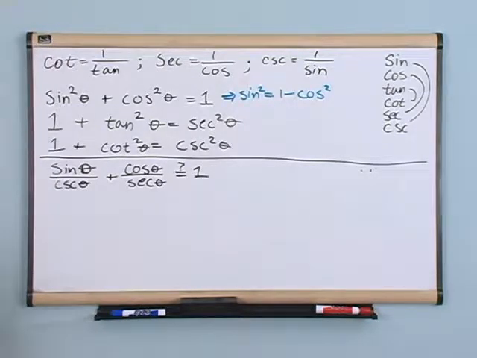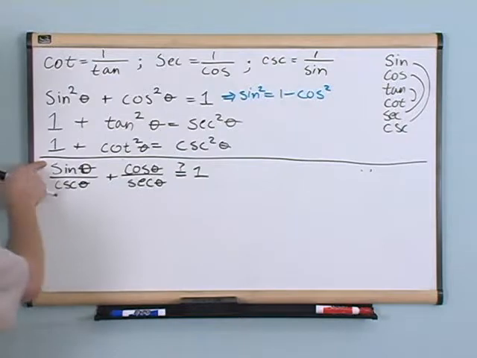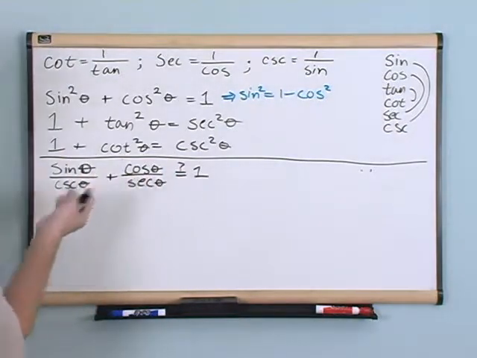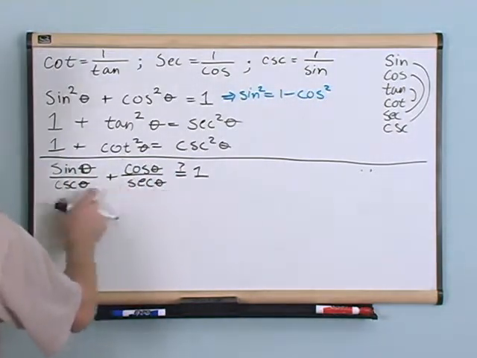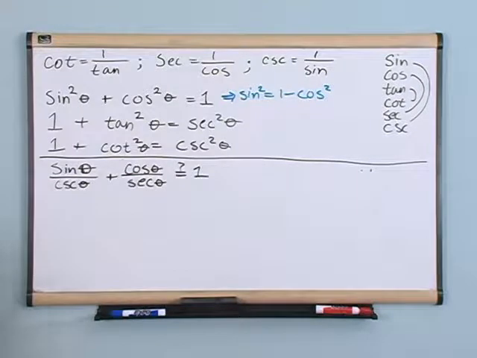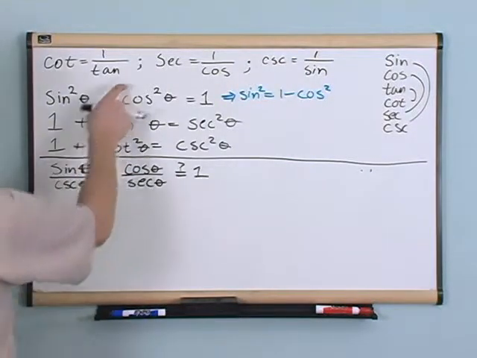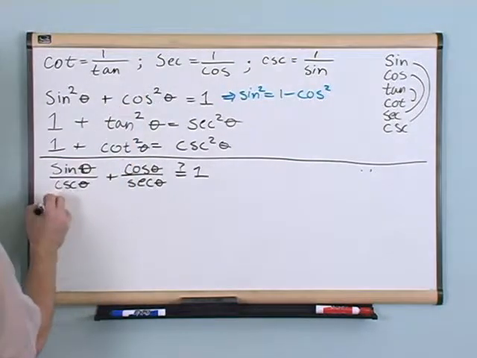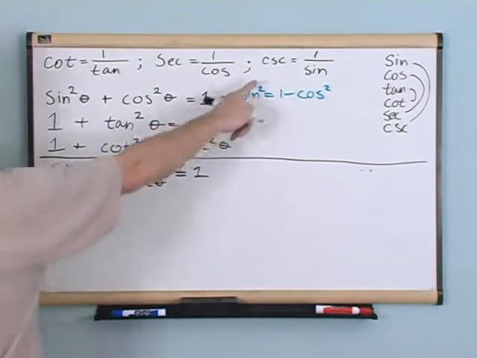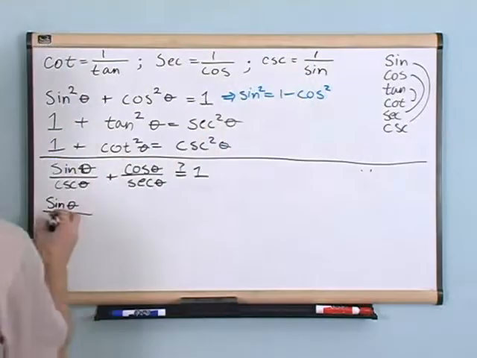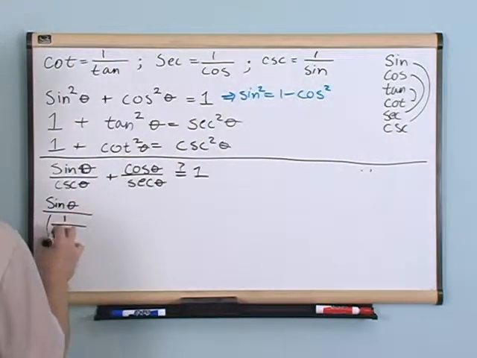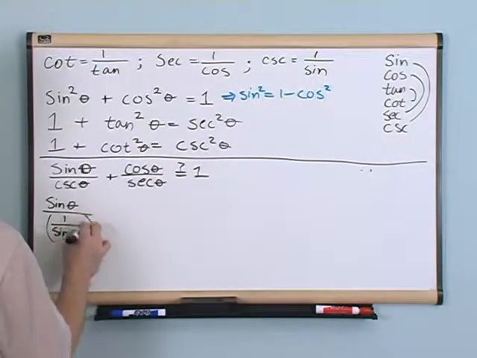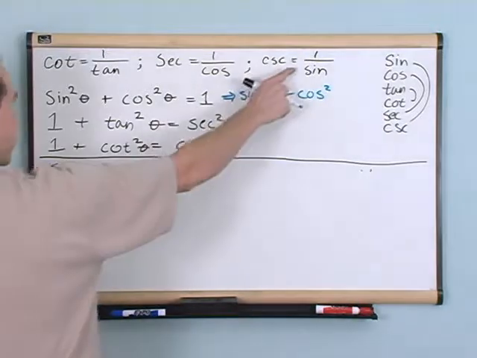Well, the first thing I need to really do is look at what I have here. I've got a sine, a cosine. I can't really do much to simplify that. But I do have a secant and a cosecant, and I can do my best to try to simplify that. So let's use our identities from up here. We'll keep the sine on the top. Cosecant is given by 1 over sine, so that's 1 over sine of theta. I just substituted in for cosecant here.